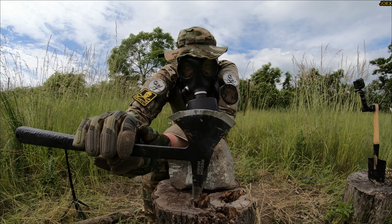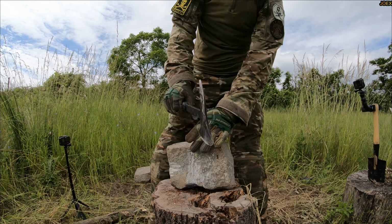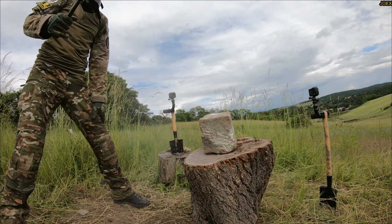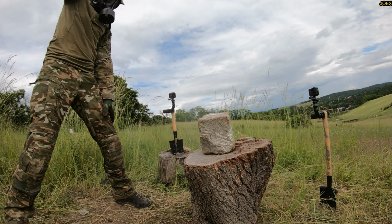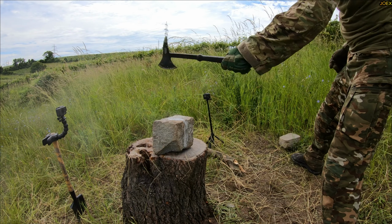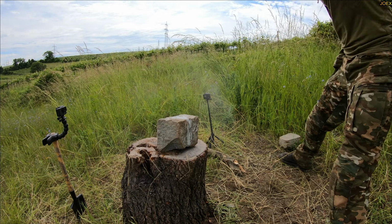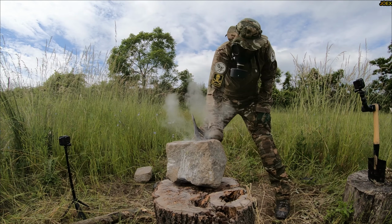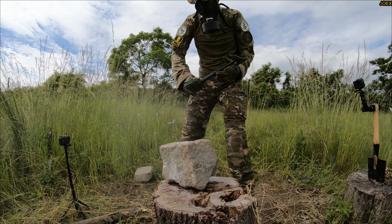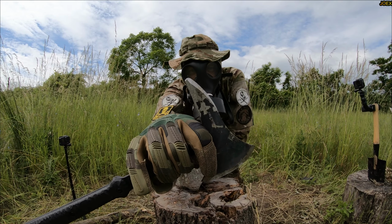Yeah, the edge is gone. The edge is gone big time. I don't think it is gonna break at the brick. I don't think so. But who the fuck knows? The break is not going to do nothing. Check it out. The edge is gone. Pretty fucked. Tip is fucked.